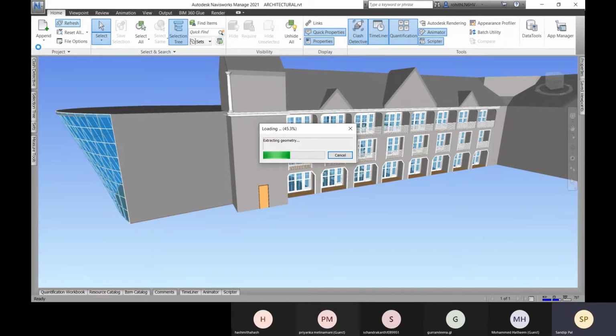So then it will maintain the link. Okay. Let me show you other options of how you can open your software files in Navisworks. So just let me complete this step.